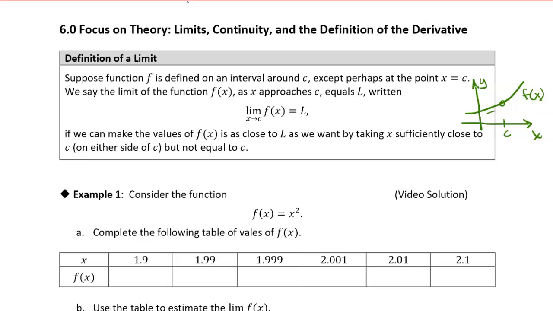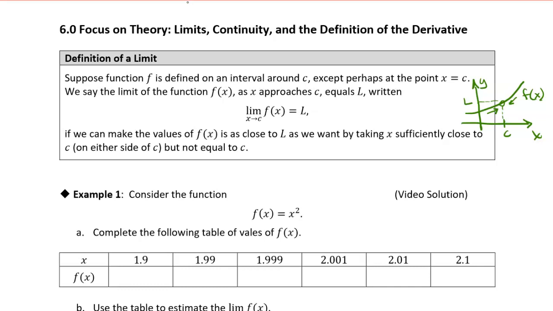At c, we don't know. But we want to know what happens to the value of the function as we approach c, either from the left or the right. Okay, either from values that are a little bit bigger than c or a little bit less than c. What happens as we get closer and closer to c? So if the value of the function approaches some value L as we approach c from either the left or the right, then we say that the limit as x approaches c of f of x is equal to L. Okay, so we're only concerned about what happens as we sneak up on c from either side.